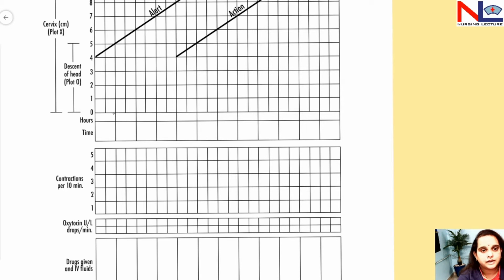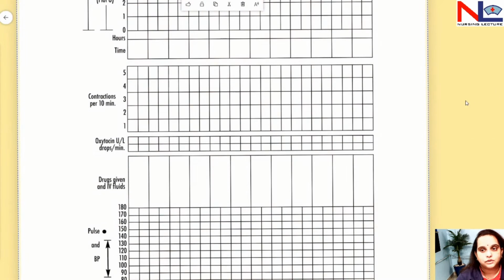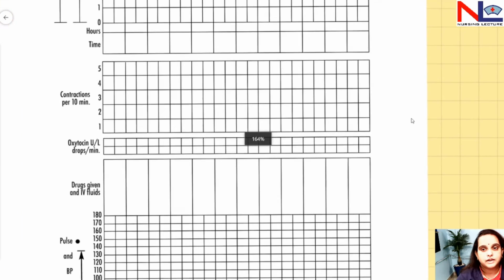Now, here you can see the large boxes, which all denote 1 hour duration, and the small boxes here are indicative of 30 minutes of duration. So, small boxes mean the recording could be measured in a 30-minute duration, and a large one means you need to record at an interval of 1 hour duration.